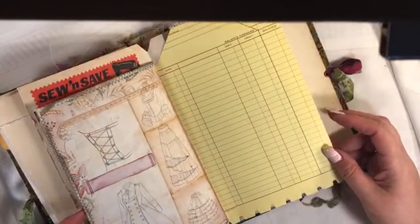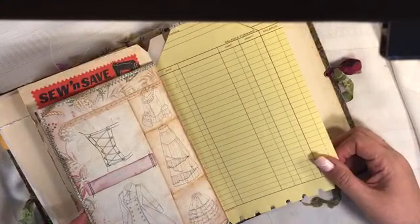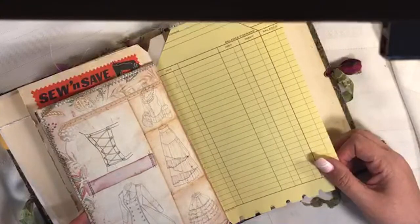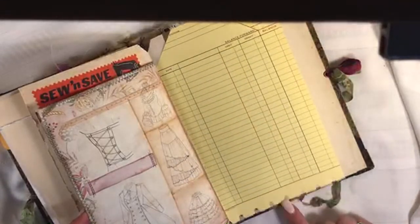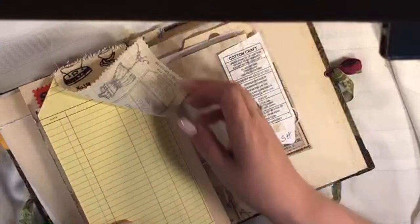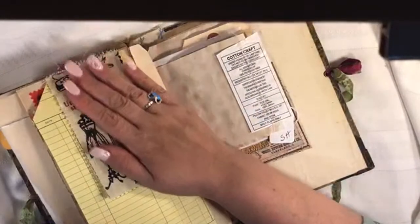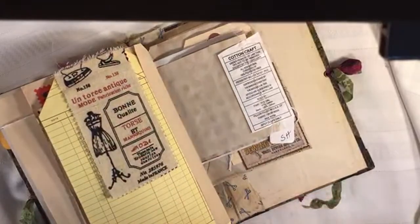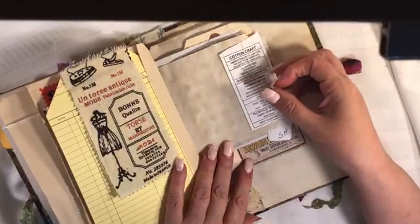And here's another kit page. And then this is, I mean, ledger paper, obviously. I love that. And it's cut to make a tag shape, and it has the nice bottom. And I just left it for writing. And then I put a fabric flip on this side. It's really nice fabric. And then again with the little short pages with all the weird tags on it.